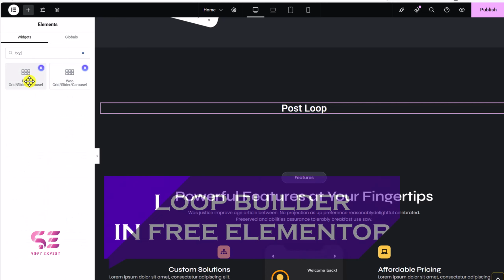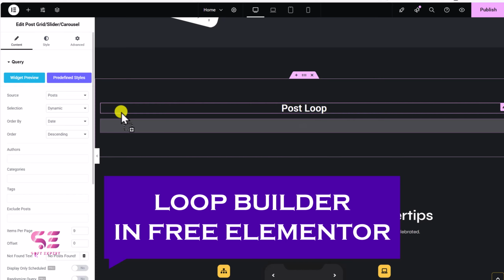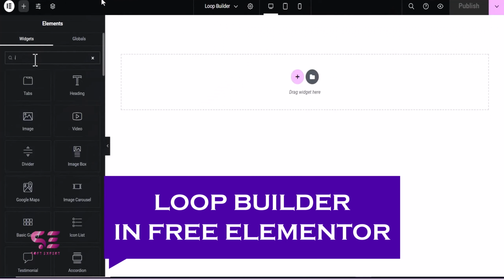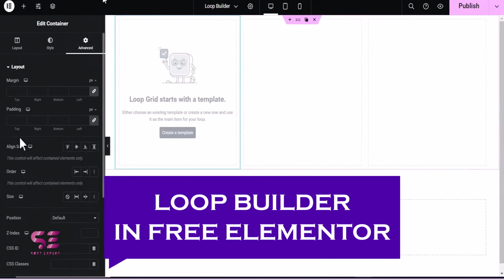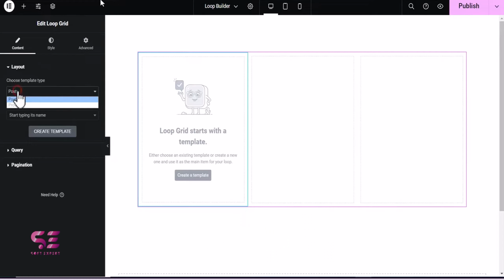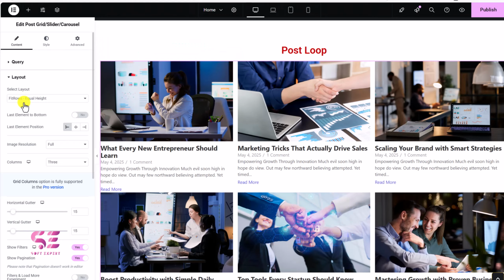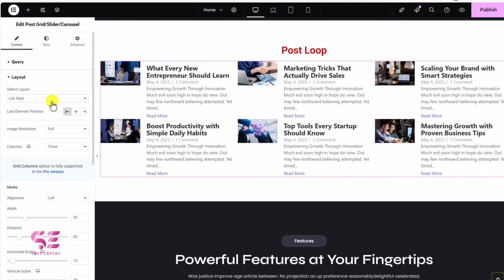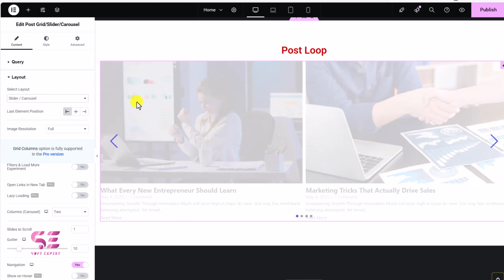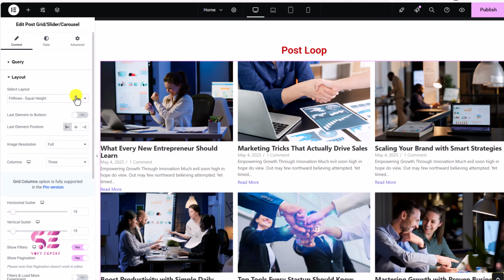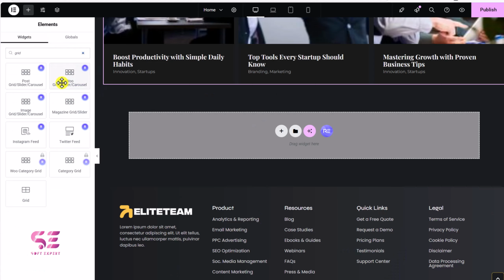If you want to get Elementor's Loop Builder in the free version of Elementor, this video is for you. As you know, Elementor Pro has a feature called Loop Builder, which helps you design custom layouts for things like blog posts or products. It is used for showing dynamic content in a grid or sliders. But if you are using the free version of Elementor and want a similar element, don't worry, you can still build stylish loop grids or sliders using Royal Elementor Addons.